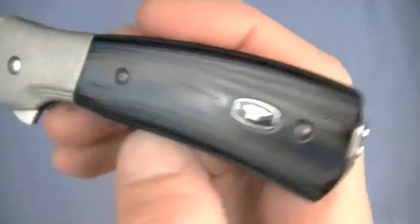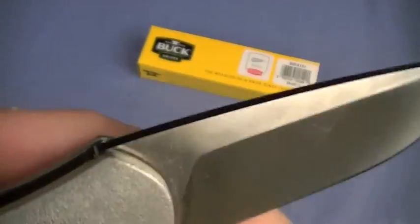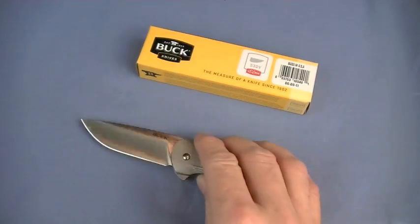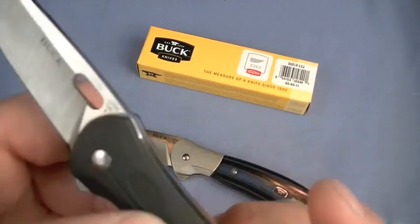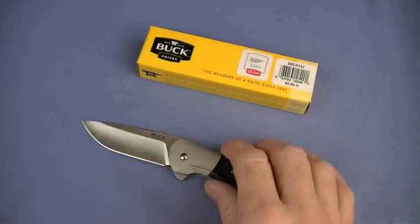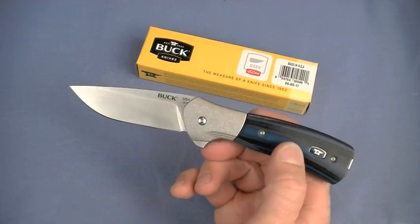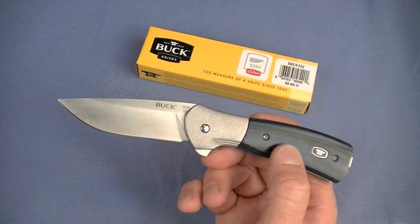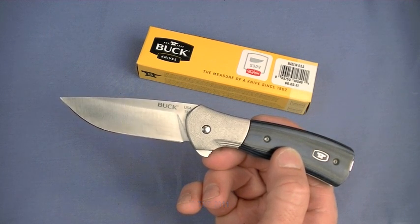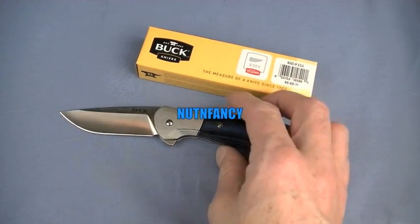It is on the heavy side for EDC. To me it is mostly a collectible, especially with that gorgeous handle material. The fit and finish by the way is superb. Here's how you'd adjust your centering if you have an issue - make sure you Loctite it. Blade finish is nice too, much higher quality than the Select line. It's not a tactical blade - it's a gorgeous collectible, it's a great EDC knife. It is worth the money and it's 100% made in the United States. Support US knife makers like Buck. We love Buck here in the Nut and Fancy Project. That is the Buck Paradigm Pro - and actually the Avid too, even though I don't have one on the table. See ya.